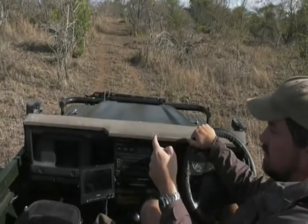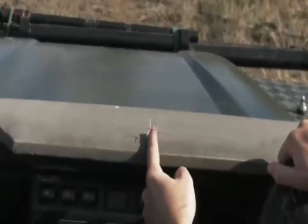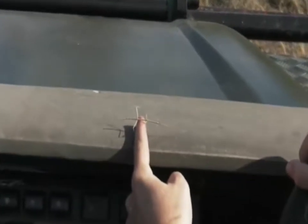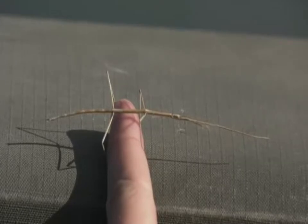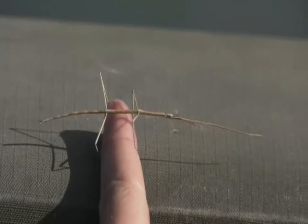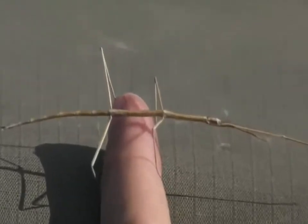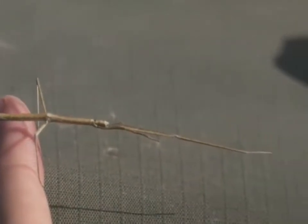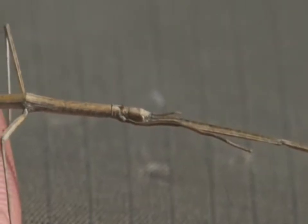This might look like a piece of grass, but on my finger you can see it's actually a little insect — a stick insect. You can imagine when this is sitting on a blade of grass how difficult it must be to see. It's perfectly designed. Even the antenna areas in front almost look like grass that's been broken and splayed apart — very natural looking.